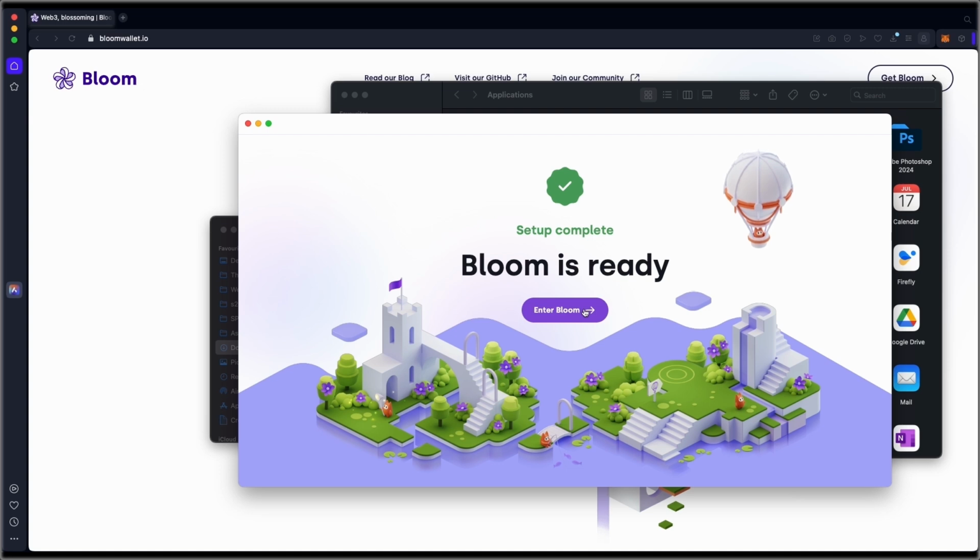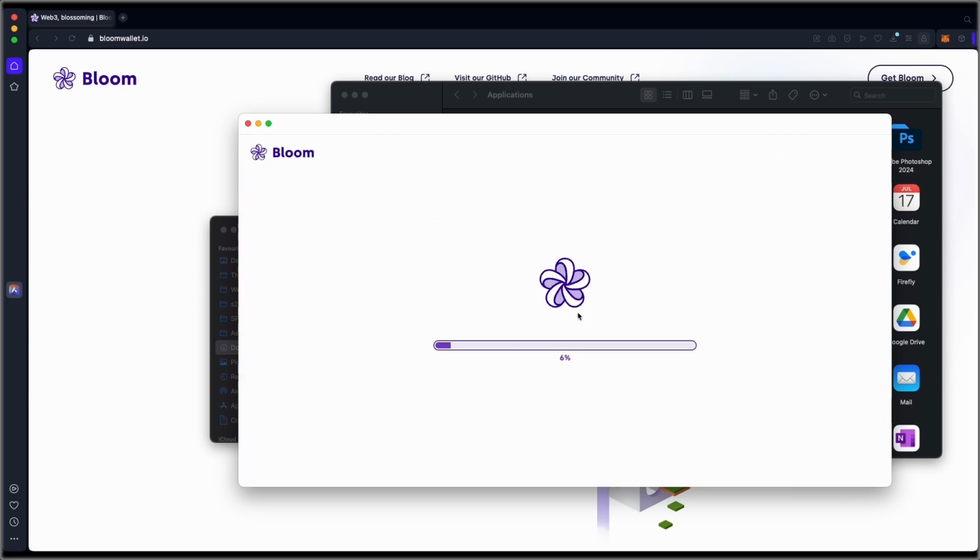Let's enter Bloom. Look, before I do that, geez, I'm going too fast. I love this little animated character. Check him out. Yeah. I just really love the design, man. Whoever you got on board, guys, this is the design that's really in right now. That 3D soft rounded look. But it really fits, I feel, the wallet and what you guys are going for. So you've got communication on a design level here. Enter Bloom.